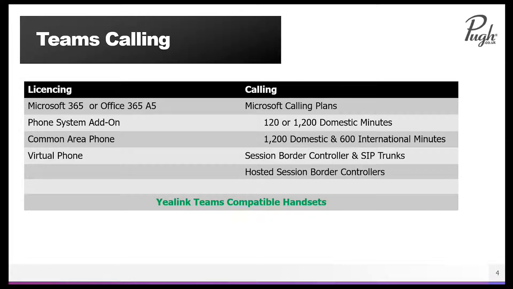Your calls are then paid for from your existing providers — that's generally a more cost-effective way of doing things. The final option allows you to host the session border controller and the SIP trunks within a data center from a provider, and you buy that as a solution. You don't need a session border controller or SIP trunks coming onto your establishment; it all gets routed from the data center into your Office 365 tenancy, and that's proving quite popular these days.